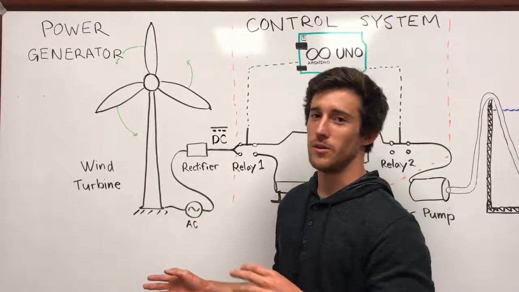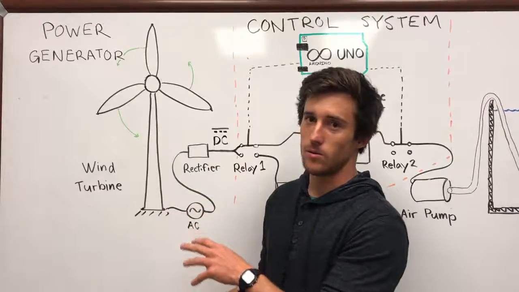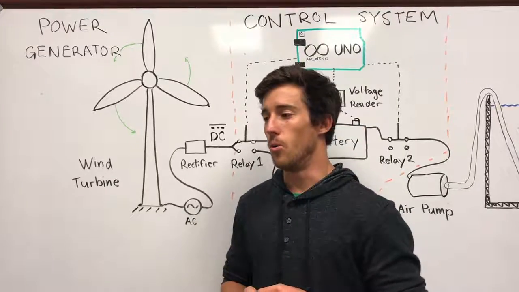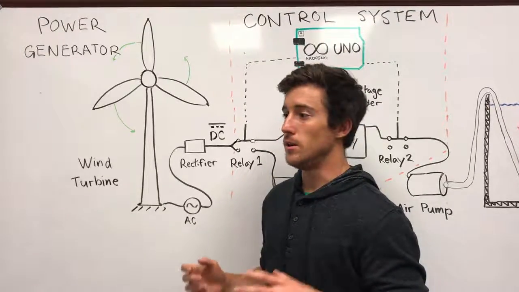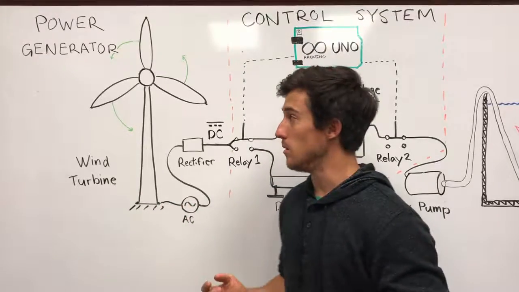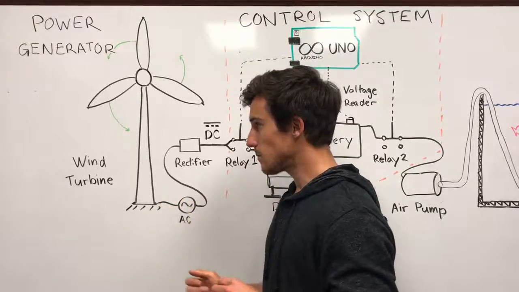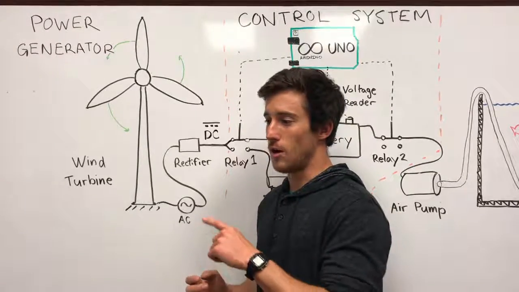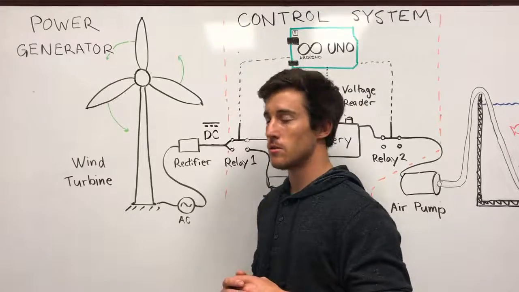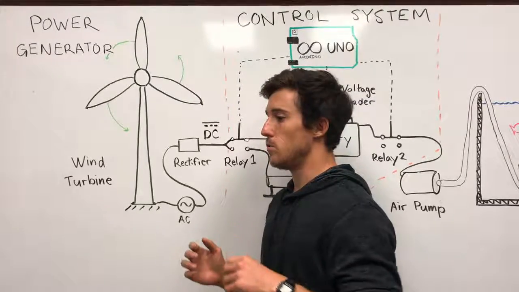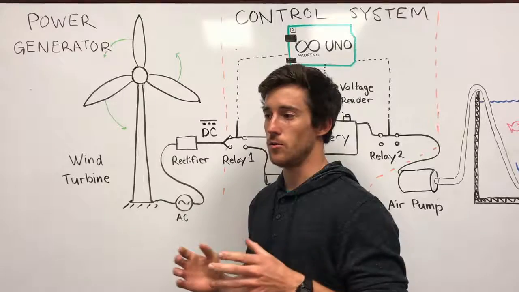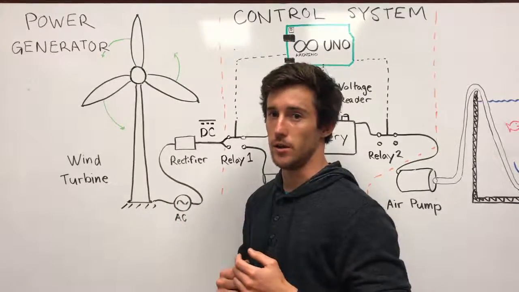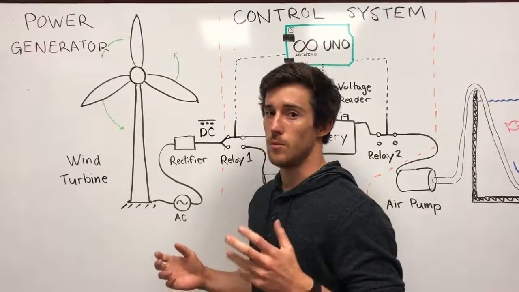The first main component of our system is the power generation. So whether you're using a wind turbine such as this one, a solar panel, or an underwater turbine, you need to get your renewable energy somehow. In our case, we're using a wind turbine. Our wind turbine produces alternating current, which is better for traveling longer distances without loss. And once you switch over to DC current, you want to do that as close to the battery and the other system, which we'll get into later, as possible, so you reduce the amount of losses.